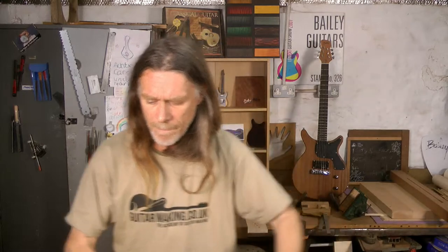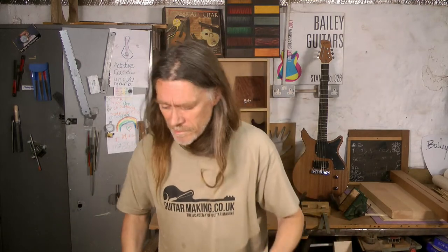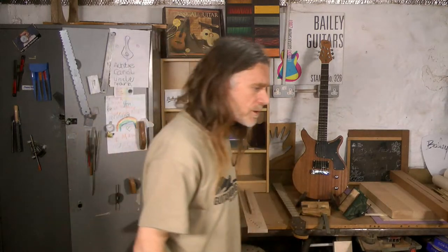Bagpress is talking about tesser tape. He uses tesser tape for some of his lamination jobs. Different guys who specialise in different things have got different things that suit their purposes better. And I'm in a great position where I meet these guys, they come on my course, like Darren, and he shows me things from his field of expertise, and I get to pinch some of them, and some from over here and some from over here. That's what guitar makers do, really. We just pinch things from everywhere else.